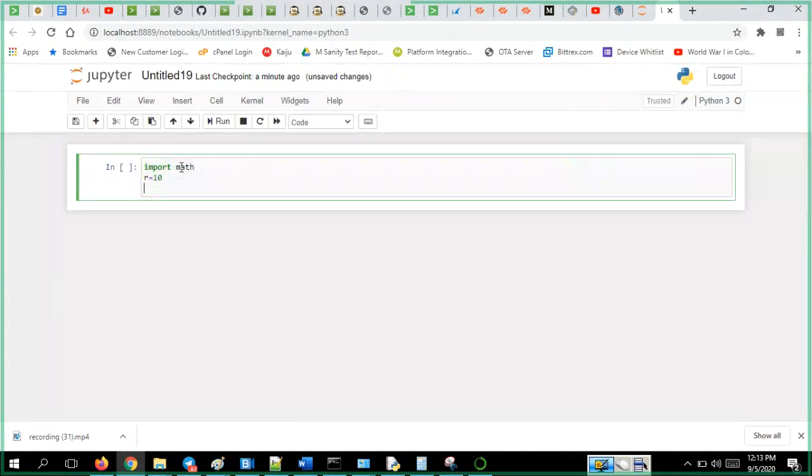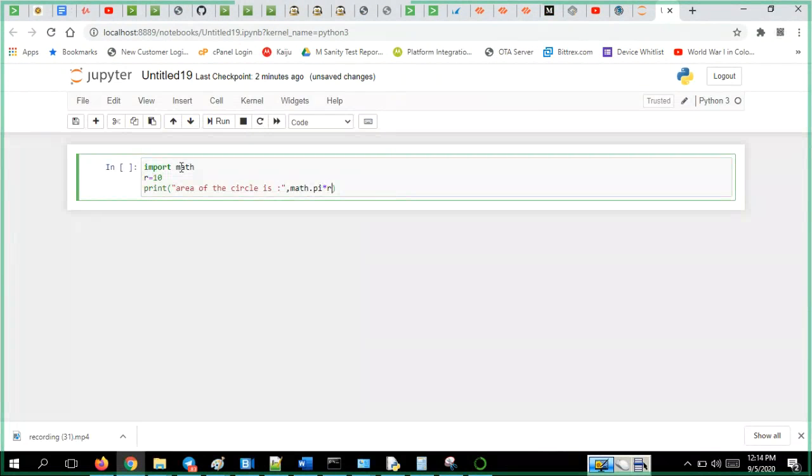Now I want to check the entire circle, how round it is. So I want to cover the area. For that, what I'll do? Print, area of the circle is, I will put it like this. Now there is something called the math module. In the math module, there is something called the pi value. In our school days maths, you might have come across it, 3.14.